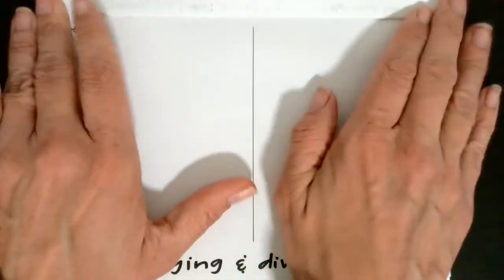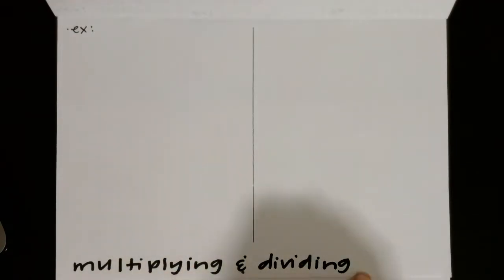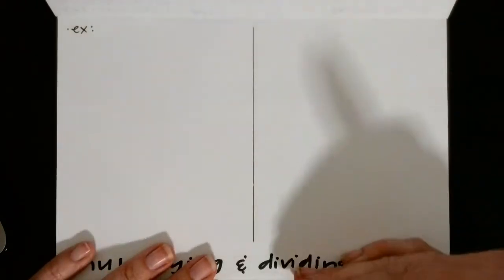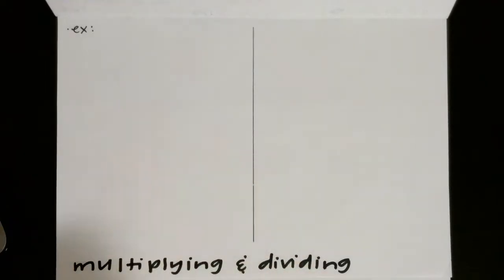Alright, next you're going to notice that there is no examples on this page because it's extra credit. I'm not going to give you extra credit for copying. So you need to go to the notes where we multiplied and divided rational expressions, and on one side you're going to have a multiplying example, and on the other side a dividing example. And you're not going to pick the easiest one because that's not helpful. You're going to pick the one that challenges you, because if it's hard, it probably means you're learning, and it probably is something you need to practice. I mean, that makes sense.